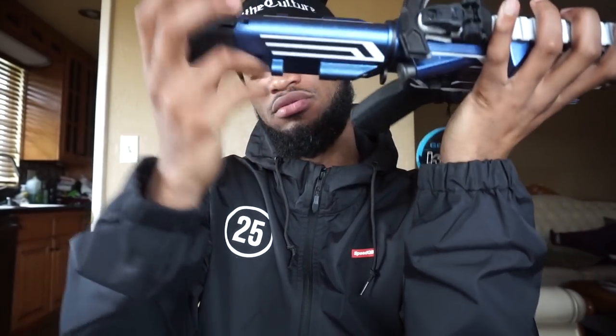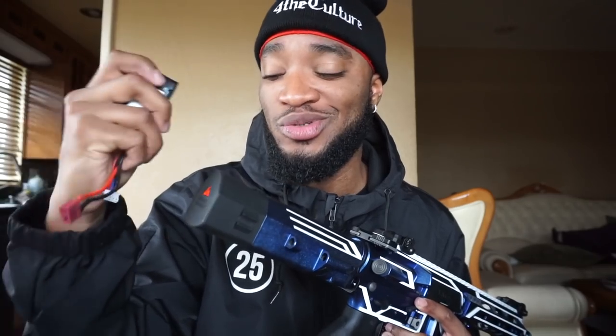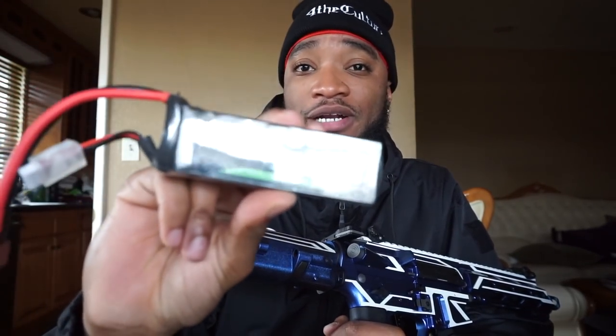And now you can fit larger batteries. Before the extension, I was just running these little mini brick batteries, little peck box batteries, which are nice. They're a very, very good fit for this, but they don't last. You do get a little bit more room for batteries. I cannot fit this brick battery in here. This is what I use on my DSGs. It sticks out this much.